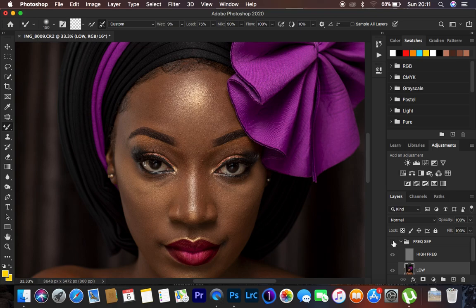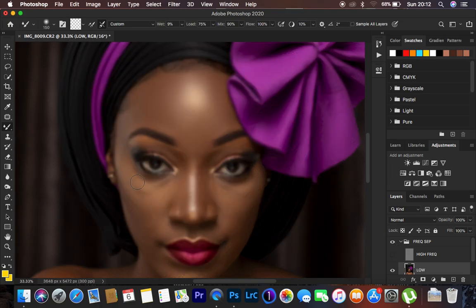You can see a before and after for just what we have done, and we still have the original details within the skin. So I just come and turn off the high frequency layer and also start blending the rest of the areas in the face. So just like that, and just come and paint through. I hope you're seeing what I am doing right now. Come to this other area and also paint just like that. And you can see that this is really looking nice and beautiful.